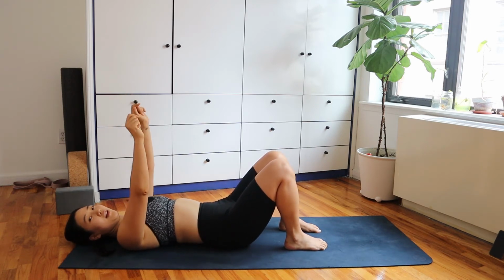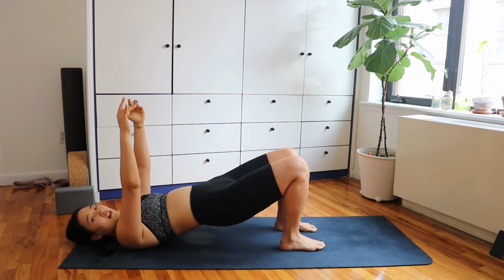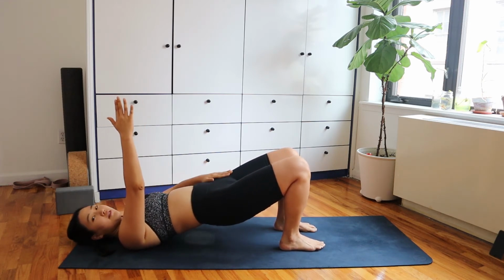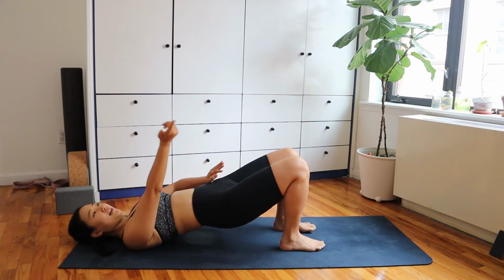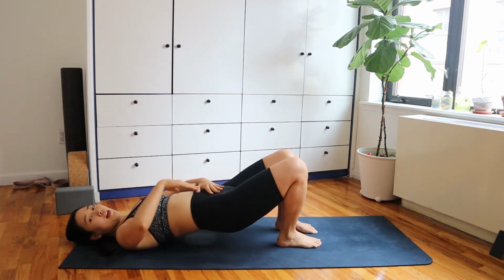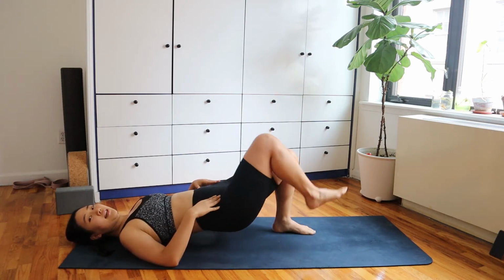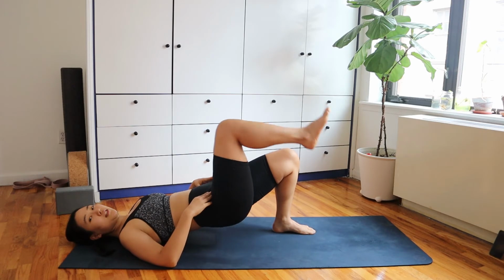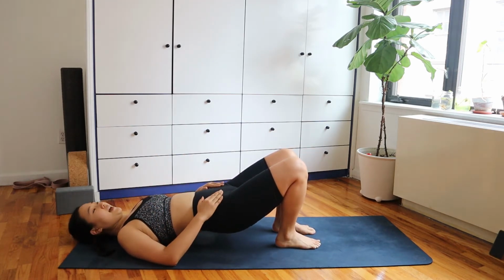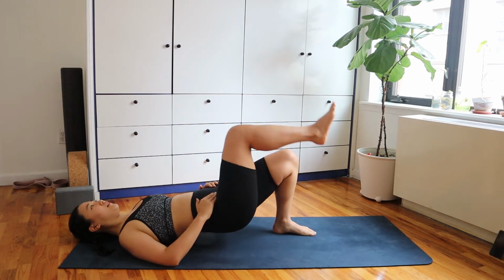Shake it off. And from here, we're going to go back into one more variation. Lift up, keeping that left hip really and that left heel grounded. Lift the right leg up to tabletop, lower down, left leg up to tabletop, and lower down. So you're in a single leg tabletop, more like a marching sensation. Again, I like to have my hands on my hips, making sure my hips aren't going crazy.